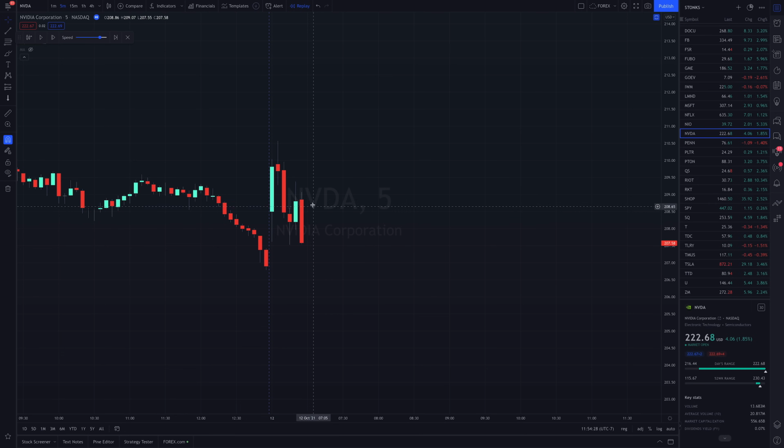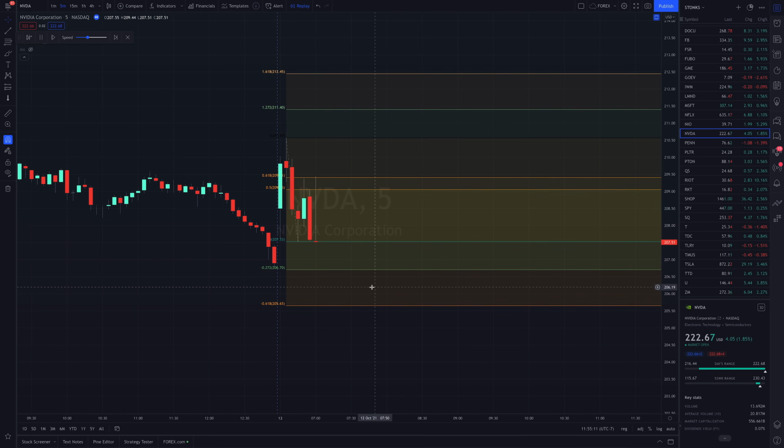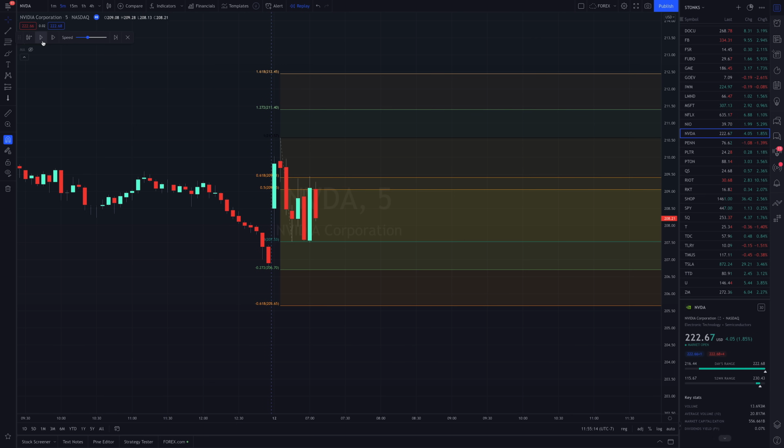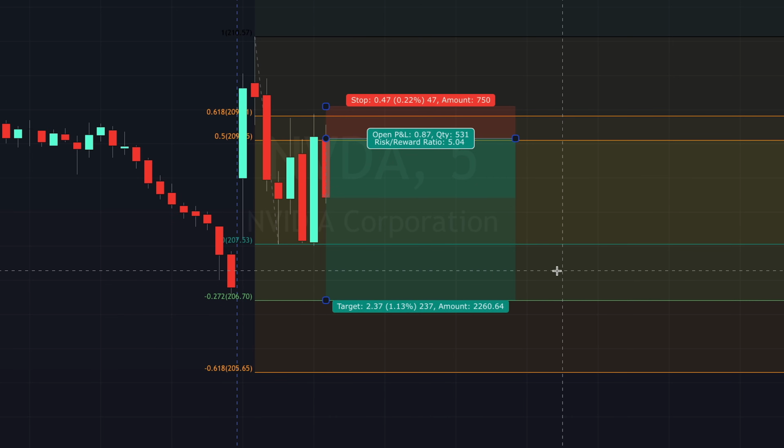We can also use the same concept for a downtrending stock. Maybe we see that Nvidia had a weak close the day prior, and we'd like to buy put options on it. Again, let's map out our 30-minute opening range. Several times the price wicks into our trigger zone, so we could enter a trade here. Our stop loss would be just above these wicks outside of the zone, and negative 0.272 is our first take profit level, which gives us a 3-to-1 risk reward ratio.